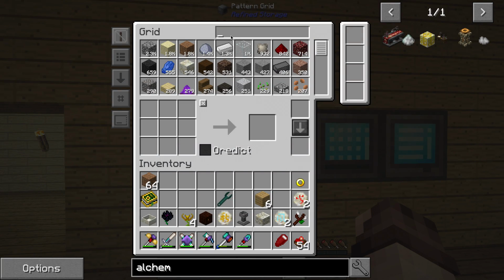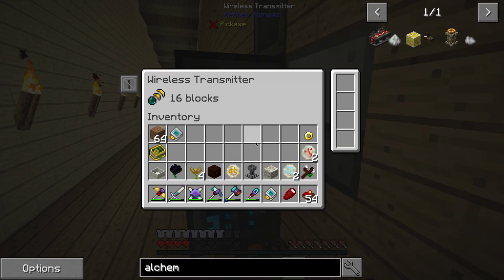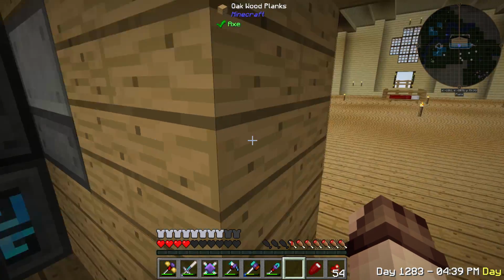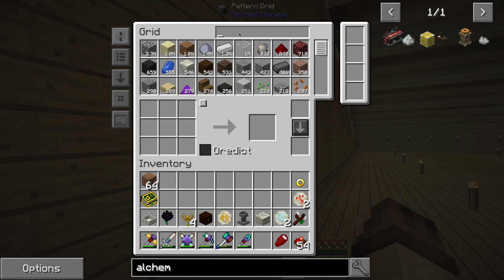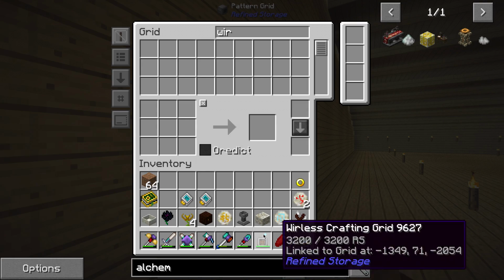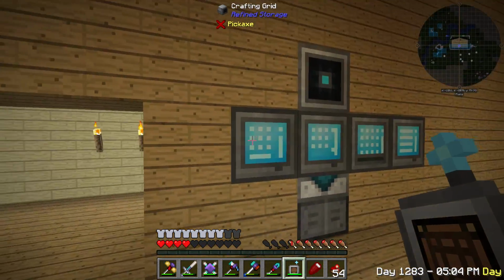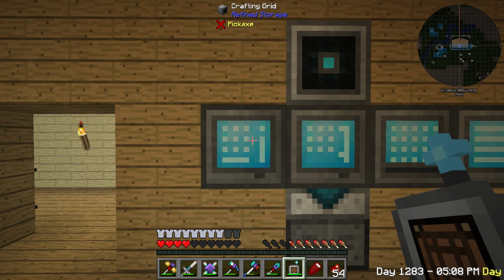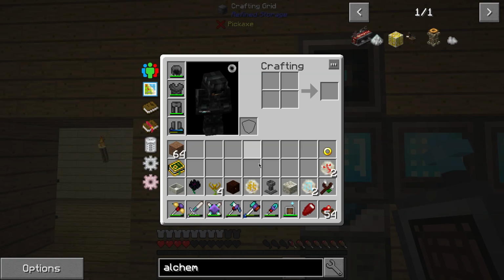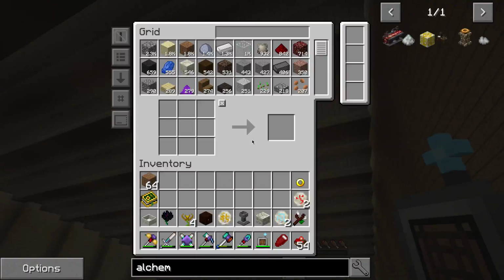I did put the ranged upgrades in, so I need these out. Don't need them, don't need that or that. And so we can put these back into the wireless transmitter. I only got 2 of them. Range, get that one and that one. And I want my wireless back. Put those into there. And so now I need to reconfigure this. Anytime you move a crafting grid or move the system, you need to reconfigure the wireless crafting grid. So shift and right click on there, and now we have access to everything again.